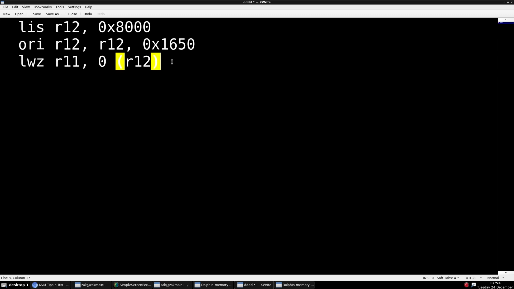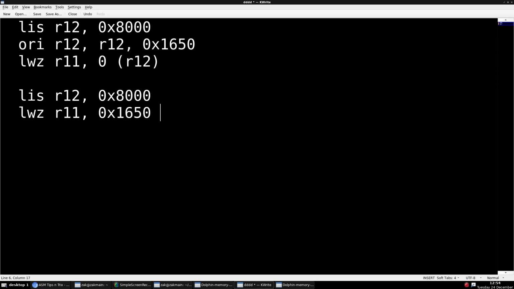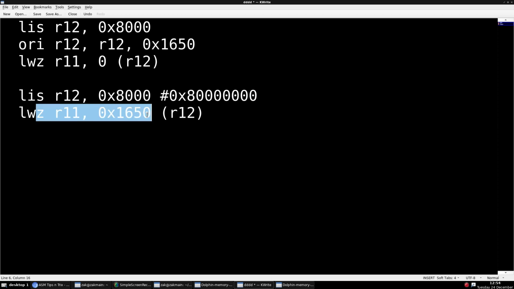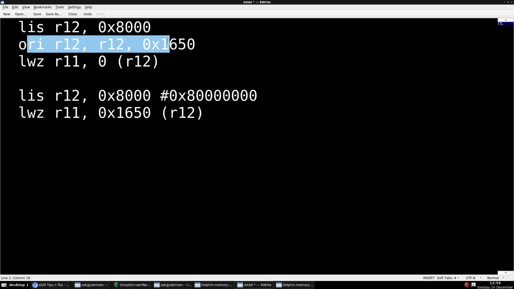So instead of doing that, instead of writing the lower bit amount separately, we can use the lower bit amount as the offset. So you see what happens here? Add R12 value, which is this, because at this point, remember, R12 is that, right? So you add 1650, it's the same as doing this or immediate instruction. So now this is still loading from the same spot, but you don't need this middle instruction up here.